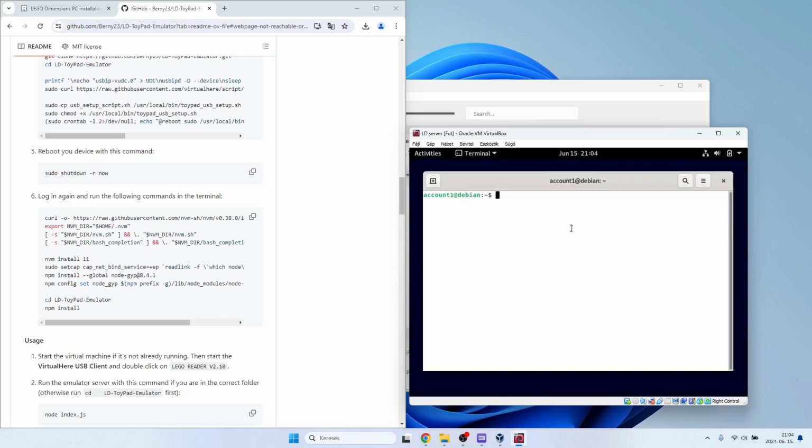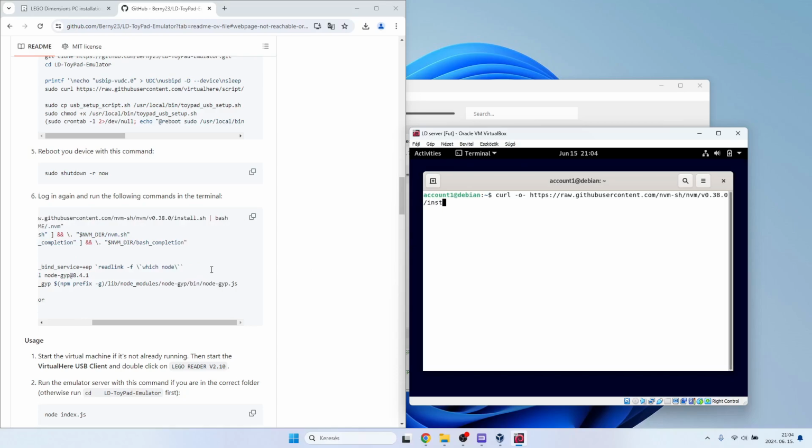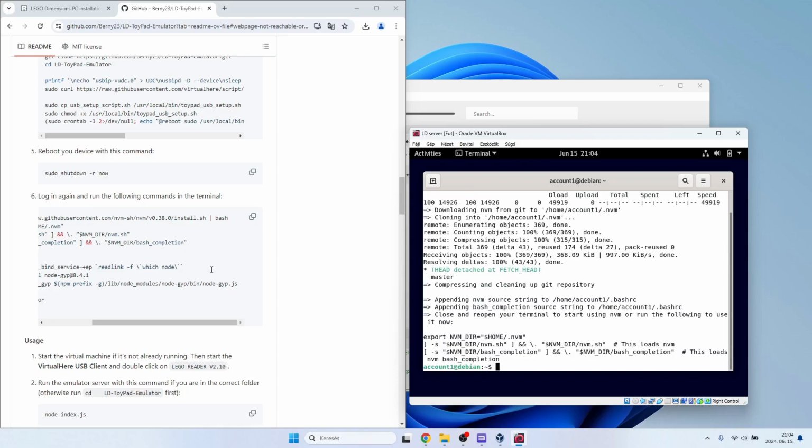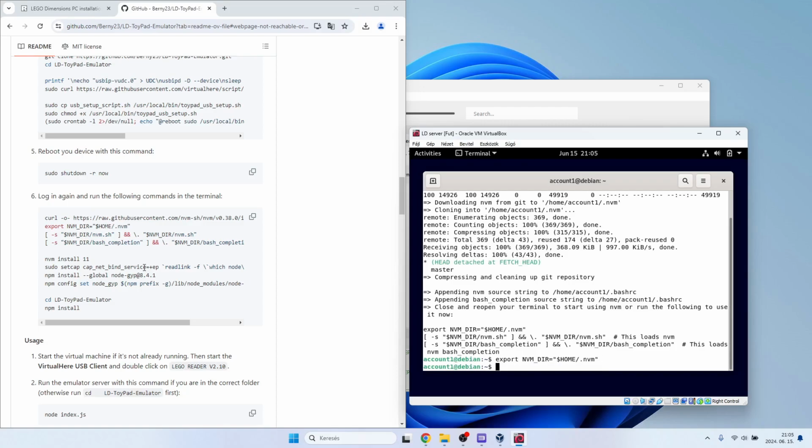So terminal and curl. Okay, and export. Okay, next one.